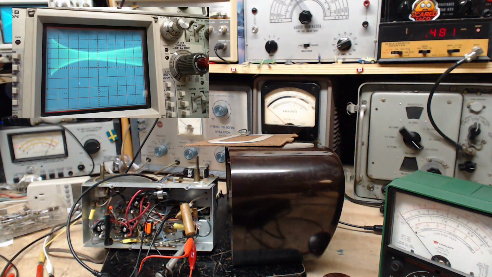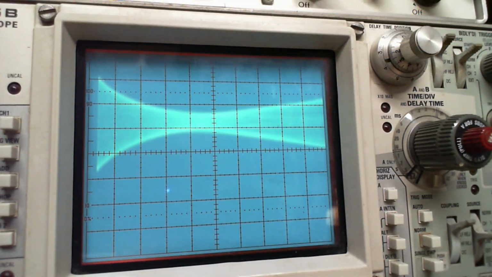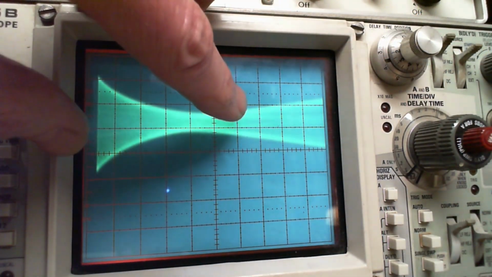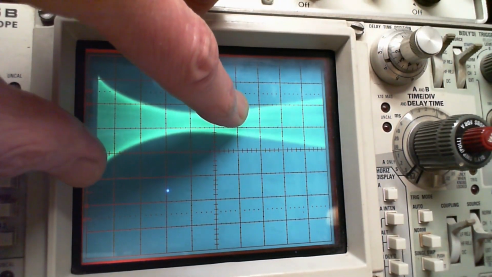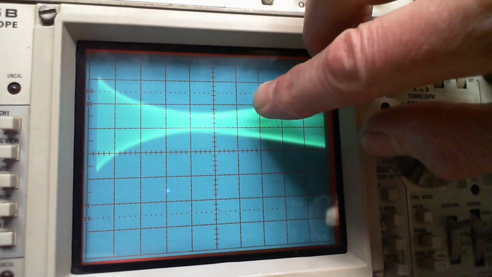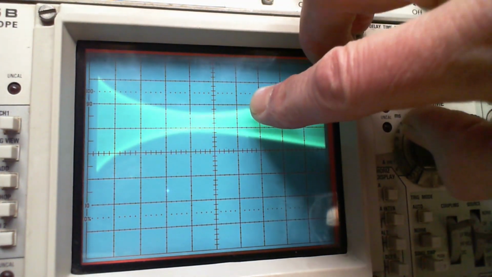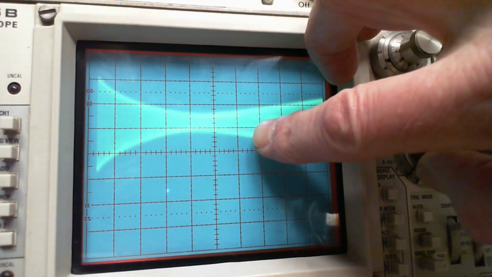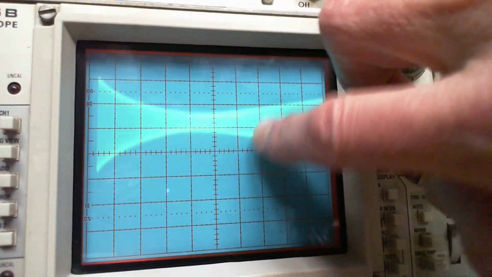Can you see that? I'm going to go full screen on this for you. It's very, very hard to see, right where my finger is pointing. No, you can't see it on there. There's no way I'm going to be able to show this on camera. Actually, if you look really close, you can see the top line is bopping. Yeah, you can actually see it. The bottom line too. A little shake right there.